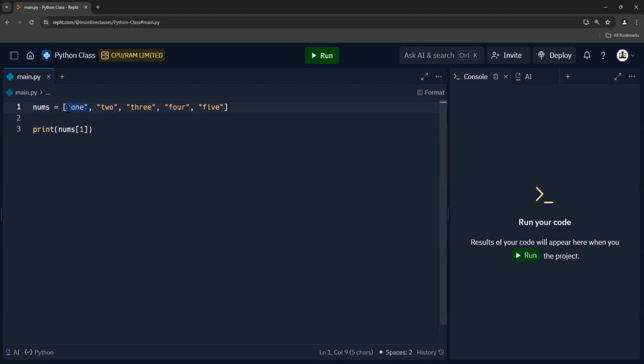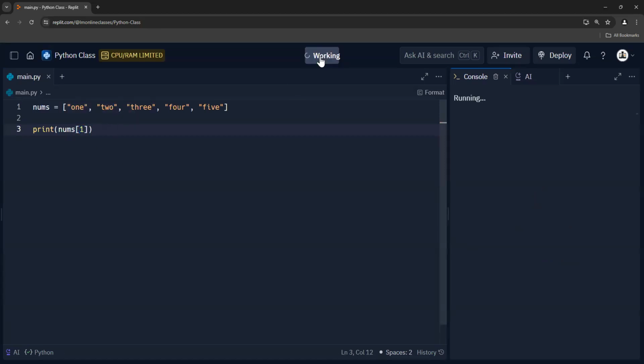Because again, the first element has index 0, the second element has index 1. So if we want the second element, we actually need index 1. So here, if we print, it will give us 2. 2 is the second element in the list, but has an index of 1. And again, you can get the value, the element in the list at index 1 using the name of the list, square brackets, and then the index inside of those square brackets. So this is how you get something in a list.